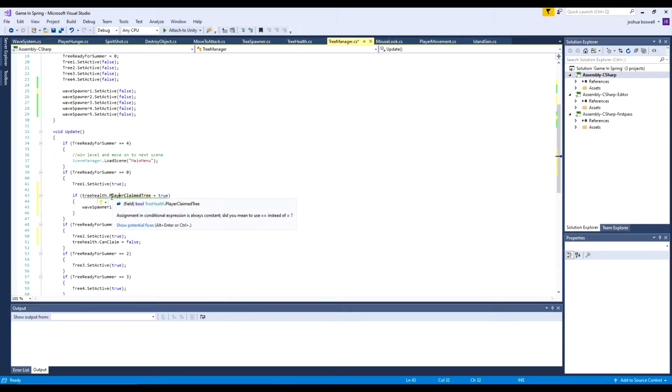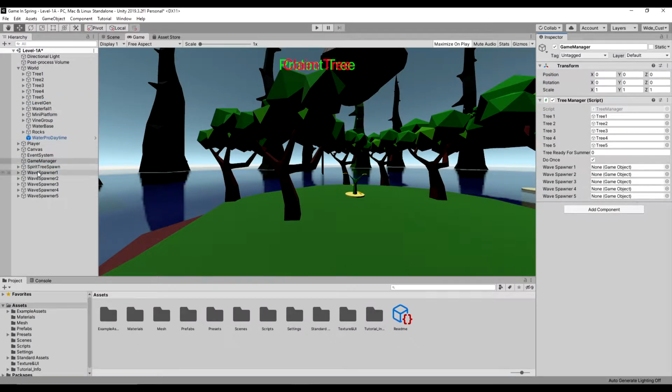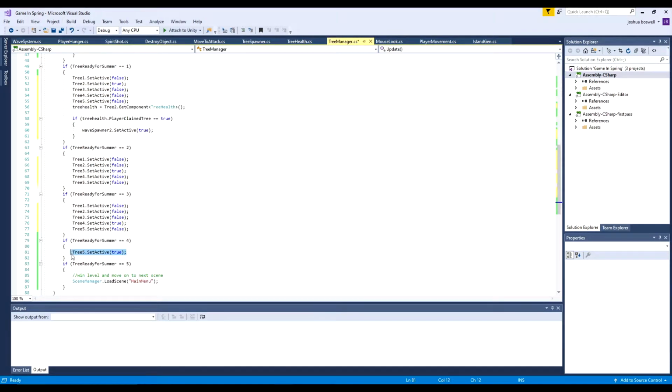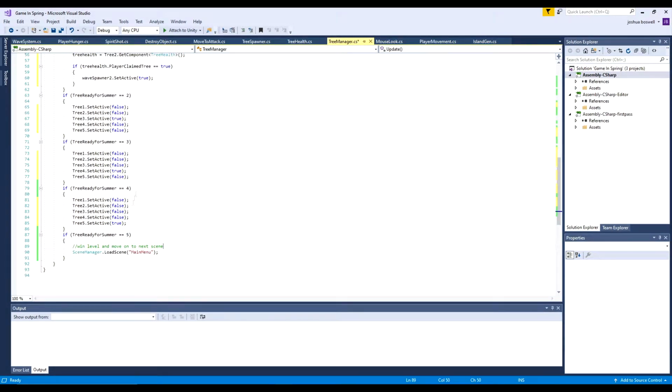So here we go, I'm turning the spawner 1 on. If the tree's already been claimed, but we're still on 0 and we still haven't claimed any other trees, then this will start. I also changed the rotation speed for the mouse there, very briefly. And here we go, I'm changing the trees.